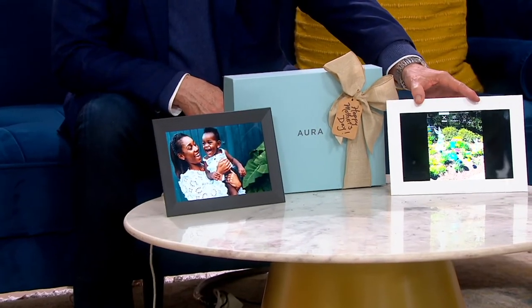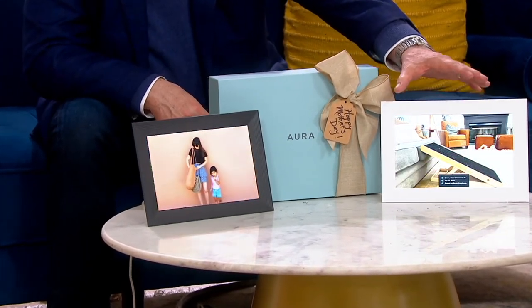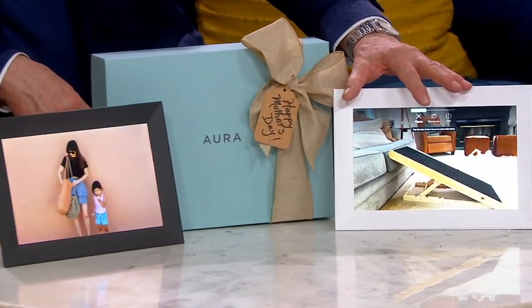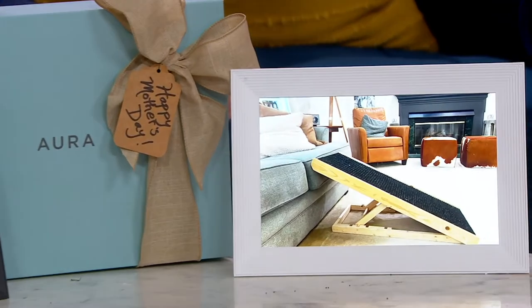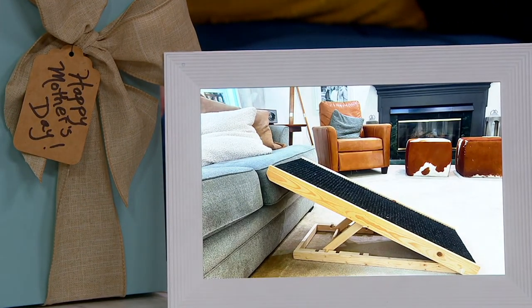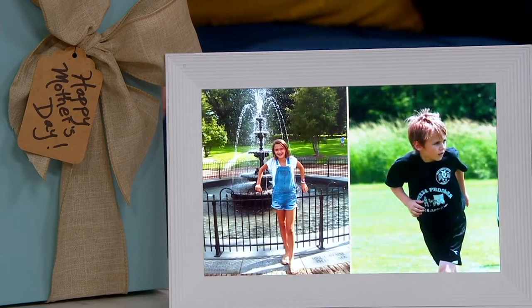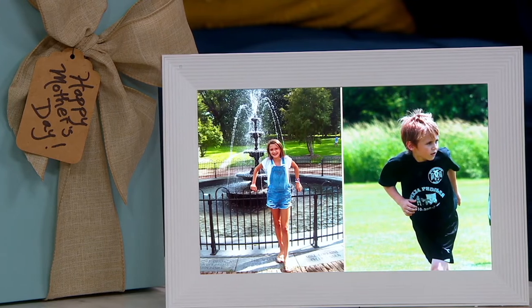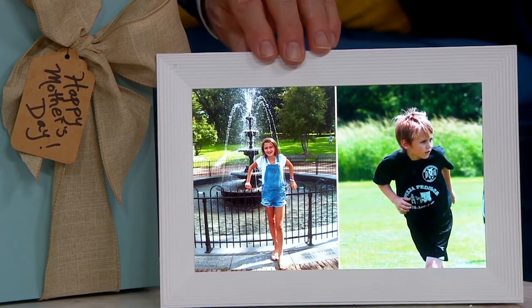By the way, there's built-in technology in here. That was just from the presentation earlier — we own this ramp. I have a mini Dachshund so it's perfect. I took the picture and sent it to the frame. I am nowhere near the studio right now but instantly you're able to share a photo. That little ramp may not elicit a lot of memories, but it shows how easy the process is.